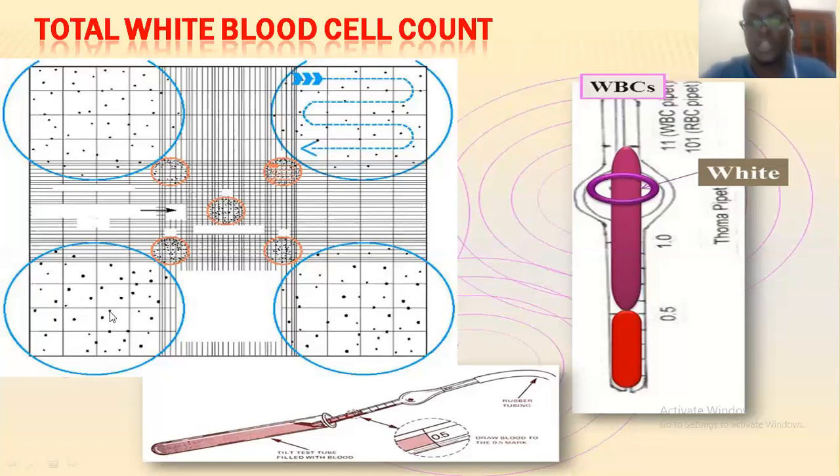So now it will bring us to how you can calculate this. How do you calculate after counting? For instance, let's say you have counted 50 cells here, and then even here 50 cells, and then here you've counted 25, even here 25. So you'll have a total of 150 white blood cells that you have counted from the 4 boxes. So how do you do your calculations?